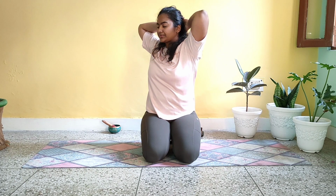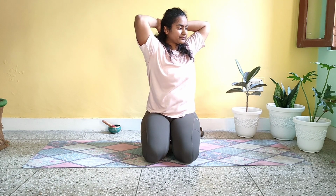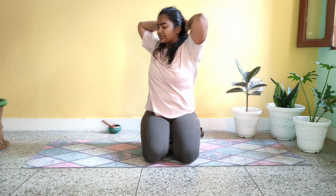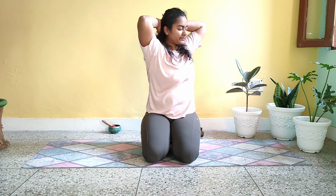We're going to inhale in the center and exhale, turn the chest towards the right. Inhale back to center. Exhale, turn the chest towards the left. Inhale back to center. Exhaling to right. Inhaling to center and exhaling to left. Inhaling back to center. You can continue doing that for another 5 to 7 times. And then we're going to move on to the breathing practice that we're going to do in place of proning.